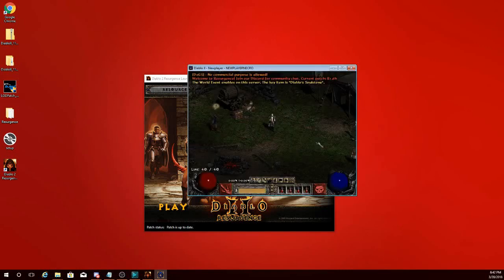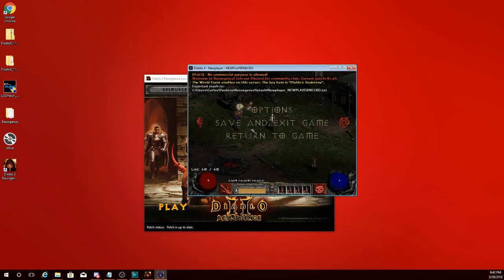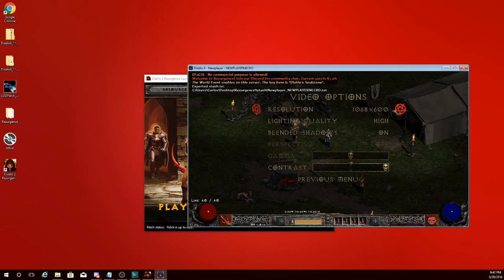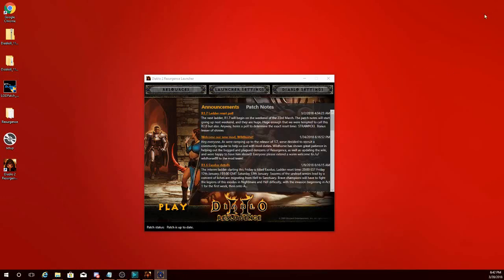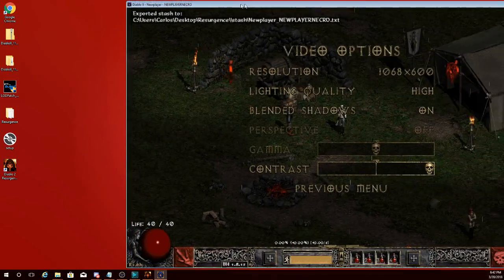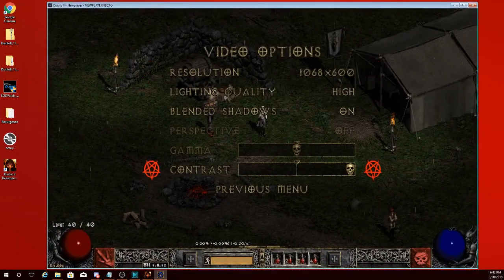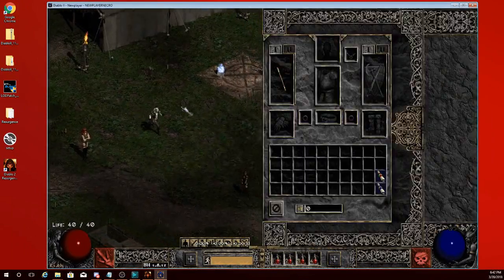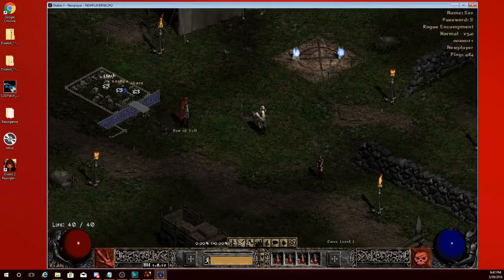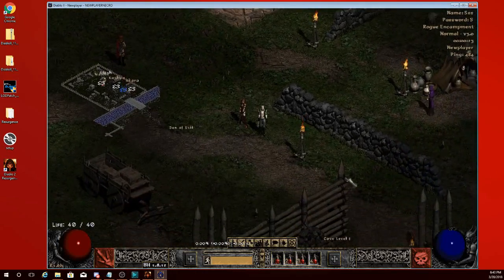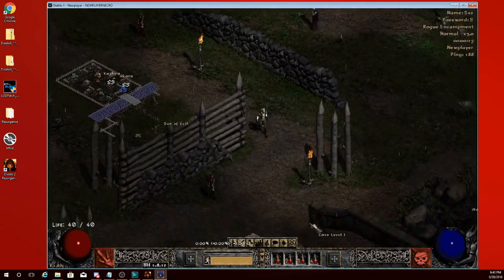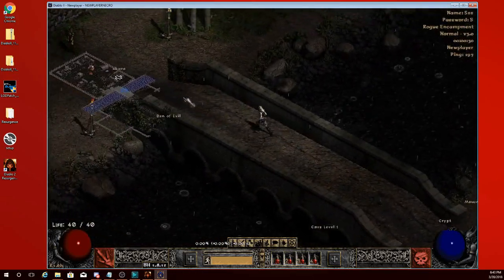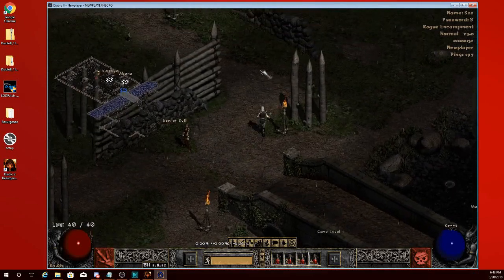Hop in. We got really low resolution right now, so we're gonna go ahead and go to video resolution. We're gonna put up to the highest there is. And then we're gonna go ahead and make the screen bigger. And then we're now good to go. Your map pack is already active. You can go and edit that down here in BH, or you can go on Discord and we can help you out with that too.